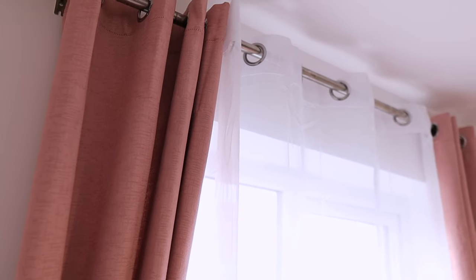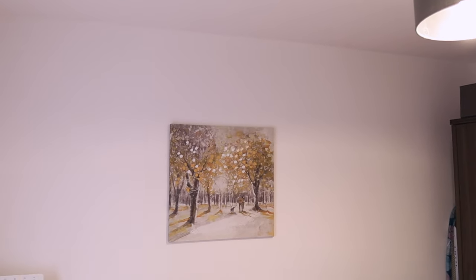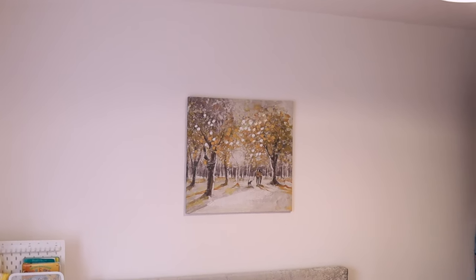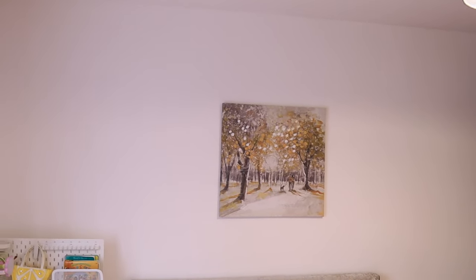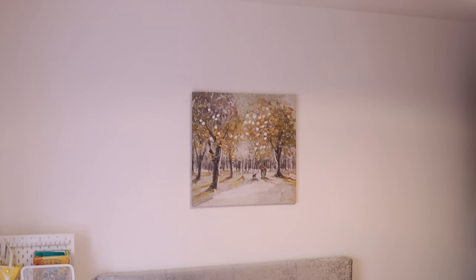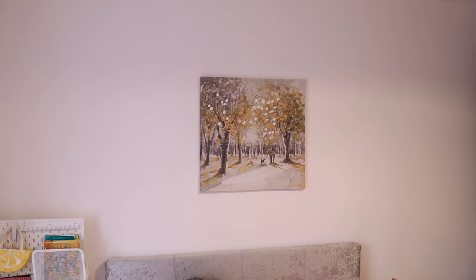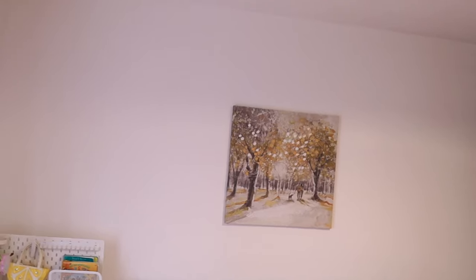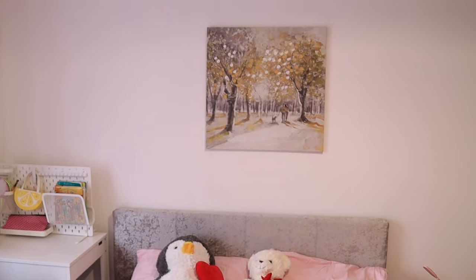I bought this lamp from Amazon — it's a reading lamp, quite bright. This room came with gray curtains and I removed them because I couldn't stand the gray. This house has so much gray that I used to like gray but this house has made me hate it. Almost everything was gray. I switched out the curtains — I bought these from Amazon. This painting was here and I want to change all the paintings in the house, but I haven't found one that really speaks to me yet. When I'm ready I'll remove theirs carefully, pack it, and keep it in the garage — so when we leave I'll put everything back.